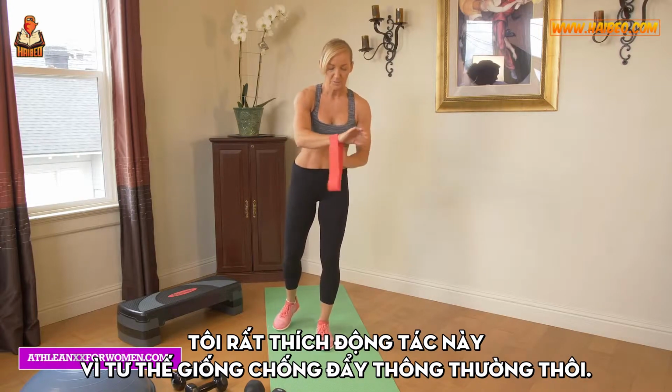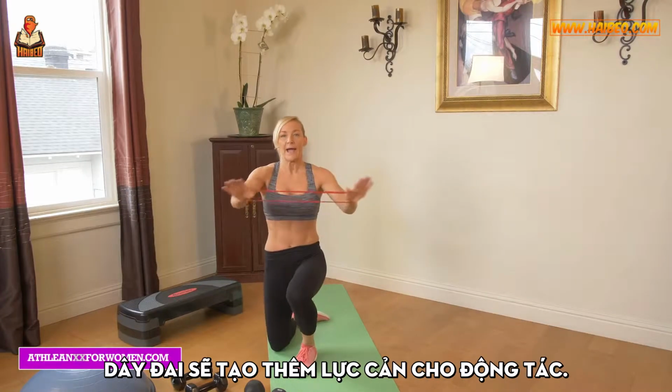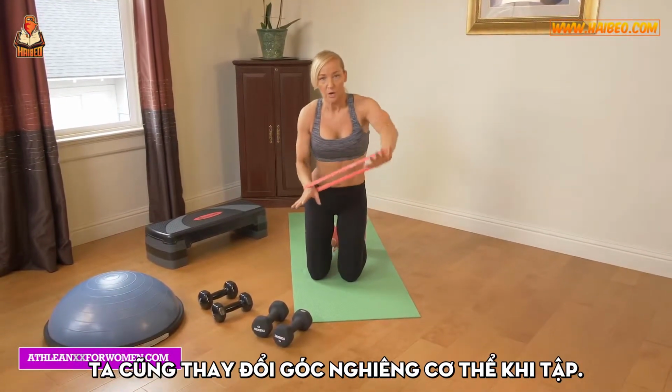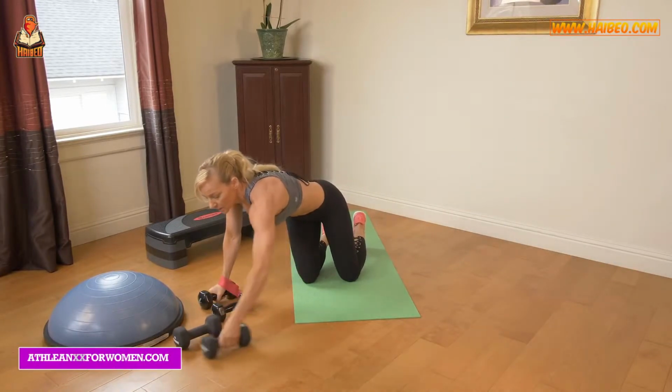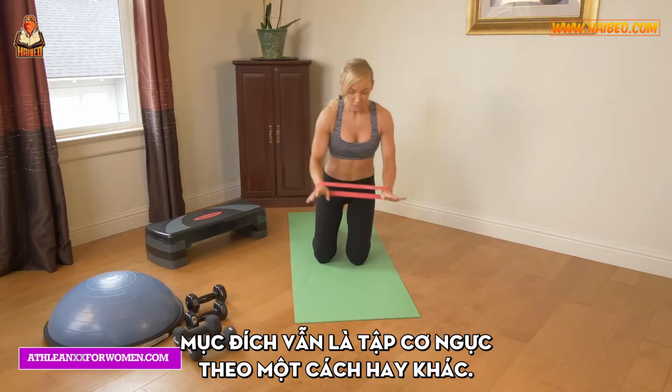Okay, next we're going to go into a banded staggered push-up. I love these because we're always in the same position with our push-ups. This is going to add a little more resistance to what we're doing, and we're also changing the angle of how our body is working. So once again, it's hitting those chest muscles in a different, good way.